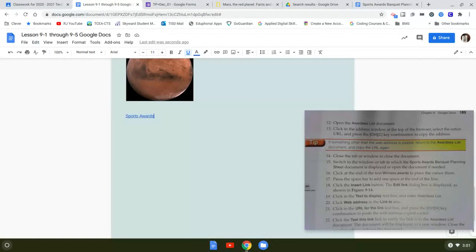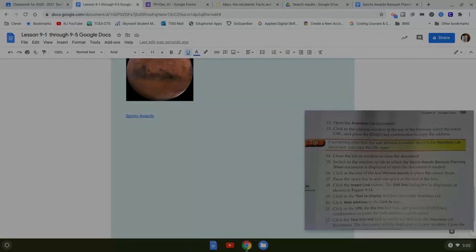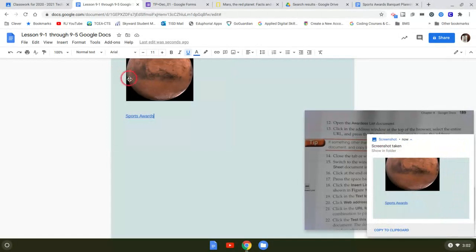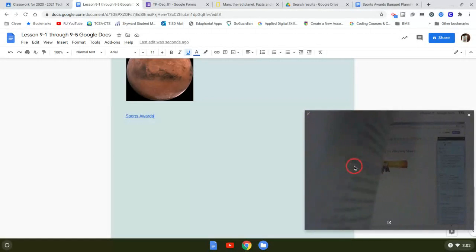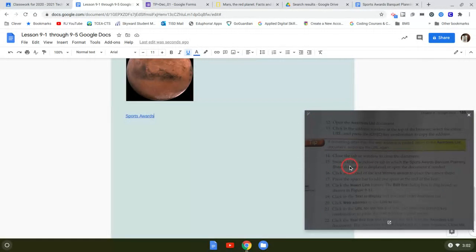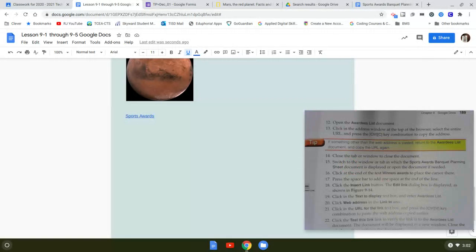So, again, this is our fourth screenshot. So I want you to go up here, Control-Shift, multi-display button. And I want you to have at least part of Mars in the sports award, copy to your clipboard, paste it in the email. All right, I think this is a good time for us to take a break. I would really like for each and every one of you to make sure you put in the 4 screenshots in an email. Make sure you have the correct subject lines that you send to me so that I can find your work, and then send it to me.